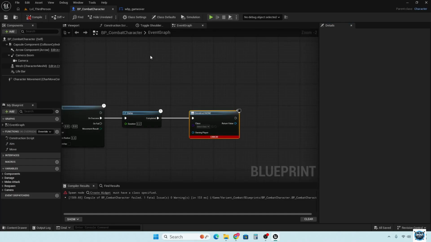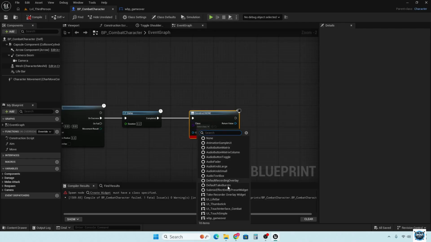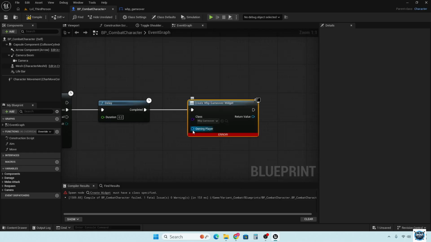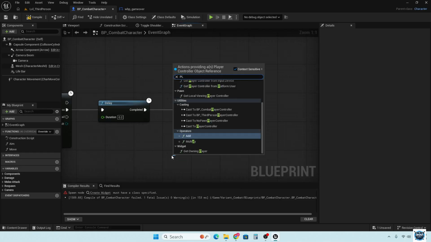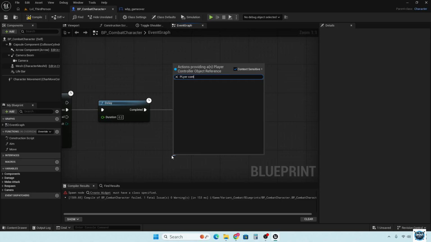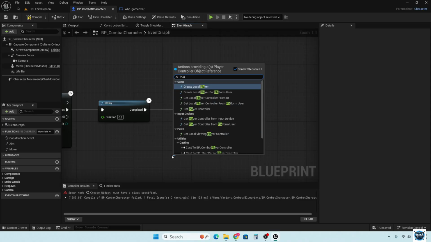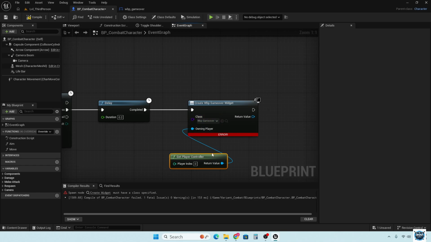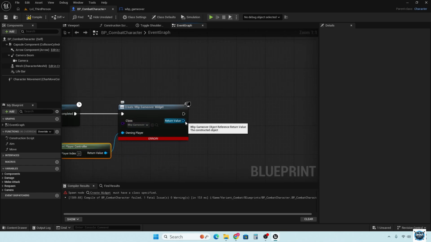We're done with that. Go back to our combat character here in class. Just get our WBP game over we just made. And then for the owning player, we want to get our player controller, if I can spell, get player controller. All right, and then for our return value, let's promote this to a variable.